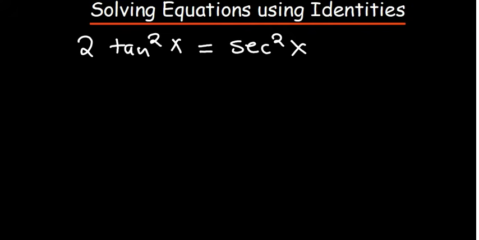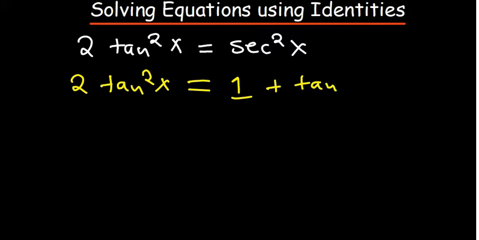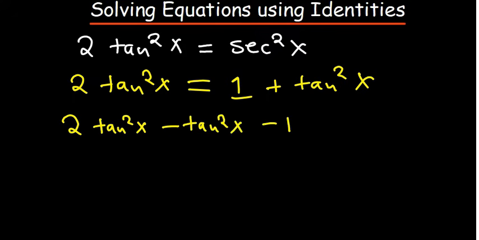So if you go back to identities, where we are building from sine squared x plus cos squared of x is equal to 1, how do you derive sec squared of x? We said you divide that identity by cos squared of x. I'm hoping you now remember that sec squared of x is equal to 1 plus tan squared of x. Okay, so we can now collect like terms. So we have 2 tan squared of x minus tan squared of x minus 1 is equal to 0.